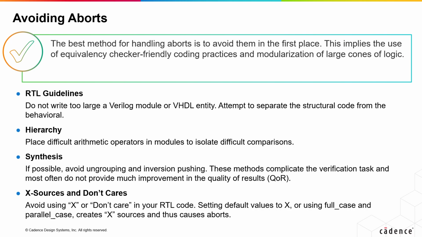During synthesis, always remember that ungrouping and inverter pushing will cause a comparison to be difficult. Always separate out ungrouping from other optimization tasks. Your comparison will be much easier between the optimized netlist and the ungrouped netlist rather than combining it all into one. The idea is to simplify your verification and not do all the tasks at once. Beware of inverter pushing, because the return on investment may be minimal considering the amount of time you spent verifying your designs versus the improvement in timing results.